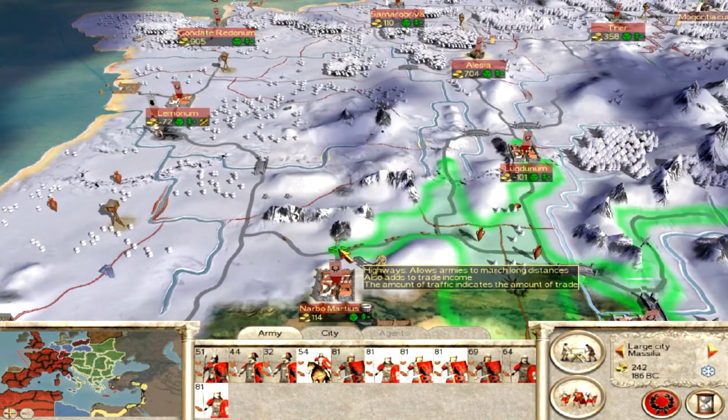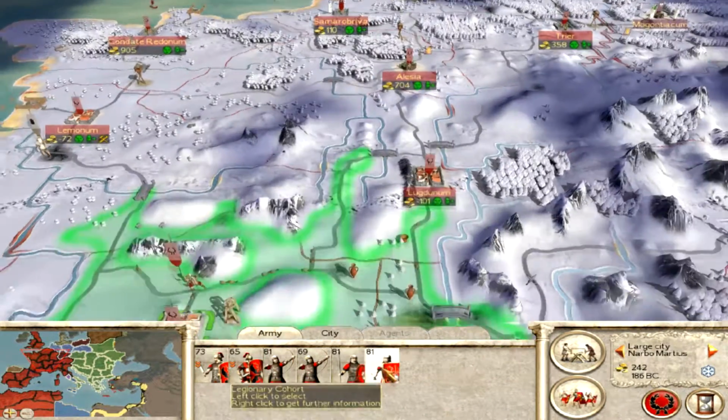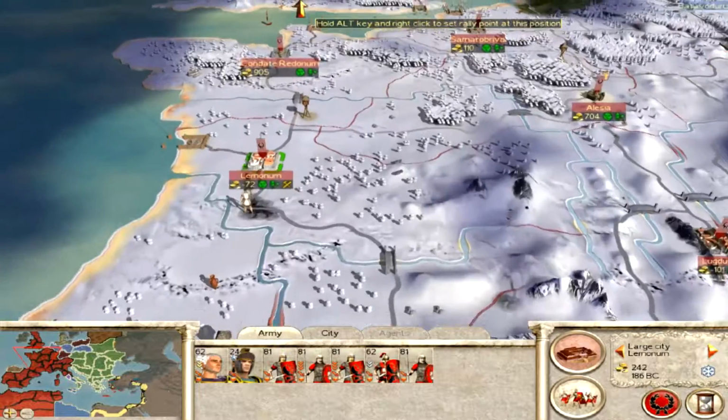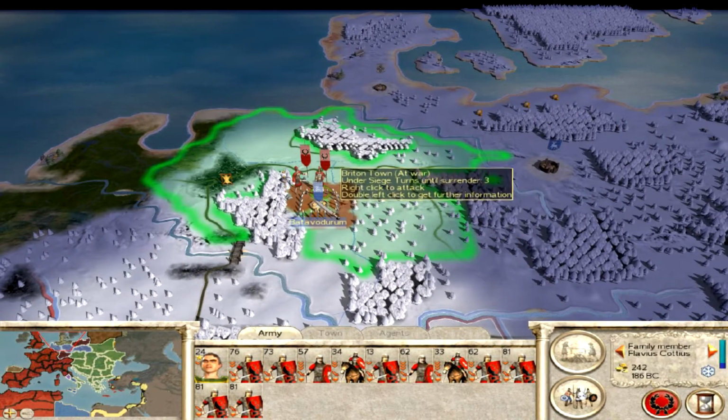But again, as I said, in North Africa, we have to prioritize. I'm going to start prioritizing training up some forces in North Africa, because, of course, the Scipii are there, and we will end up in a war with the Scipii as well, because when you trigger the Roman Civil War, you fight all the other Romans.